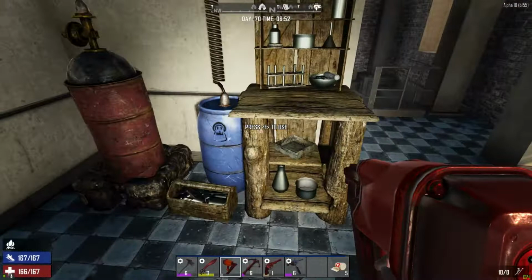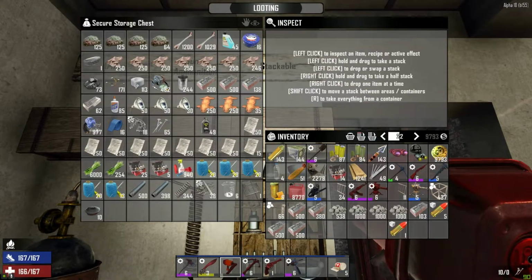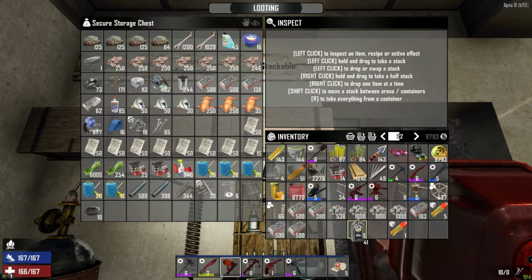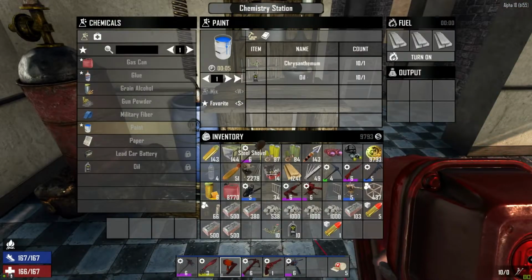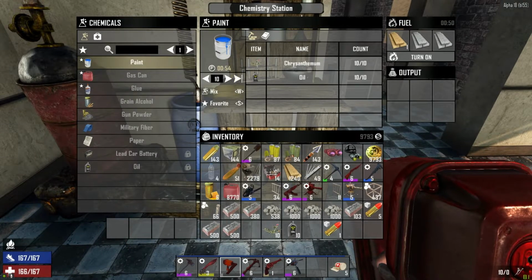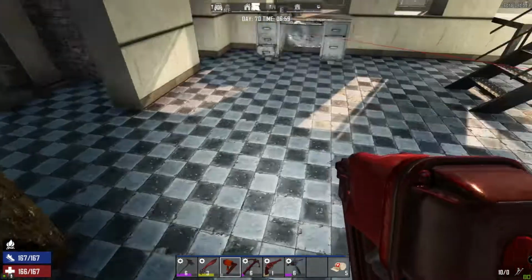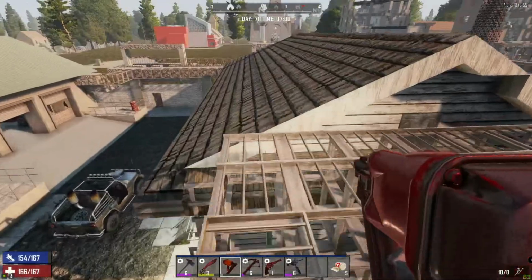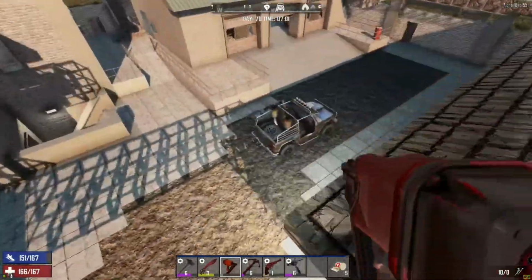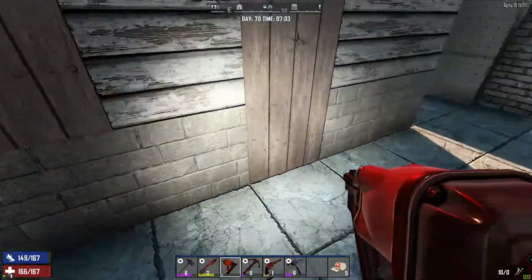Paint. Let's see, chrysanthemum and oil. Oil is expensive. Chrysanthemum it's not. It does make a lot of paint though. Well, kind of. 1000. Yeah, that's not a lot of paint really. But it will do for now. Do I have damage here on the base? I knew I had a lot of damage, but I upgraded that stuff.